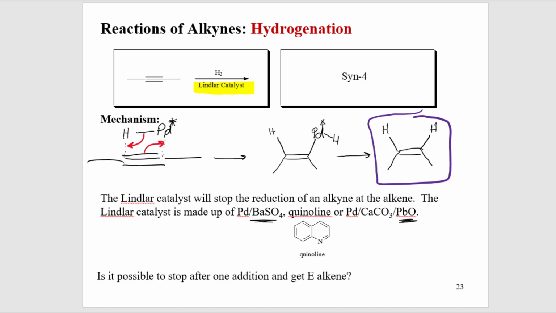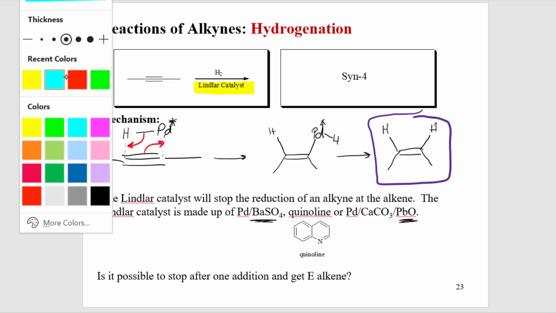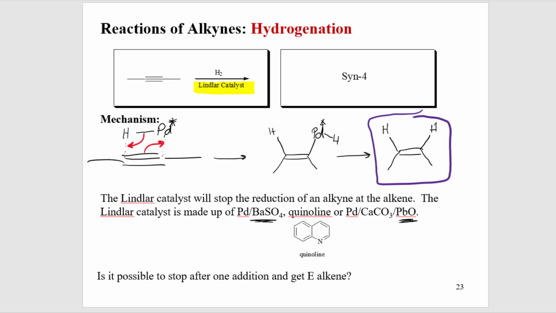I'm greedy. I'm a greedy chemist. That's all good. You know, I made a, oops, Z, same side. I made a Z alkene. What if I wanted the E alkene? What if I wanted the trans? I mean, this is cool. I'm able to control the reduction such that I get the cis double bond. That's really cool. And that's all governed by the fact that I'm using a syn addition mechanism. I'm delivering both hydrogens from the same side.